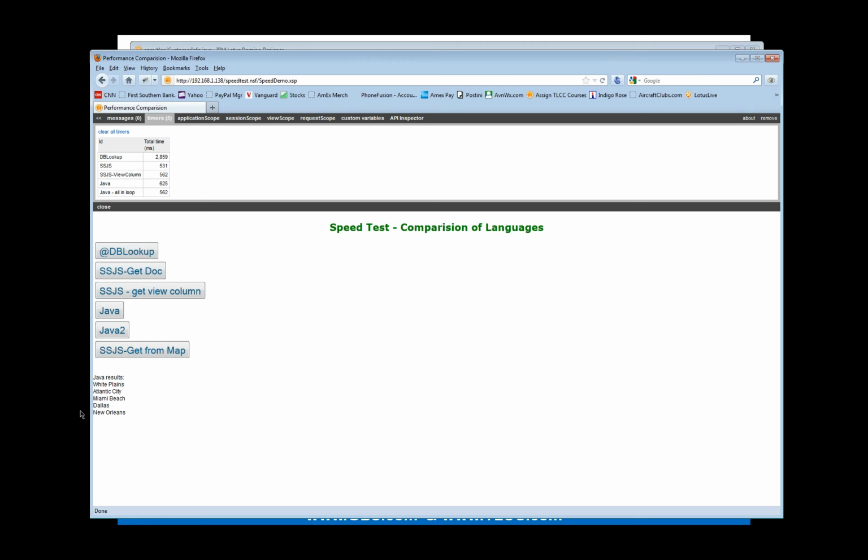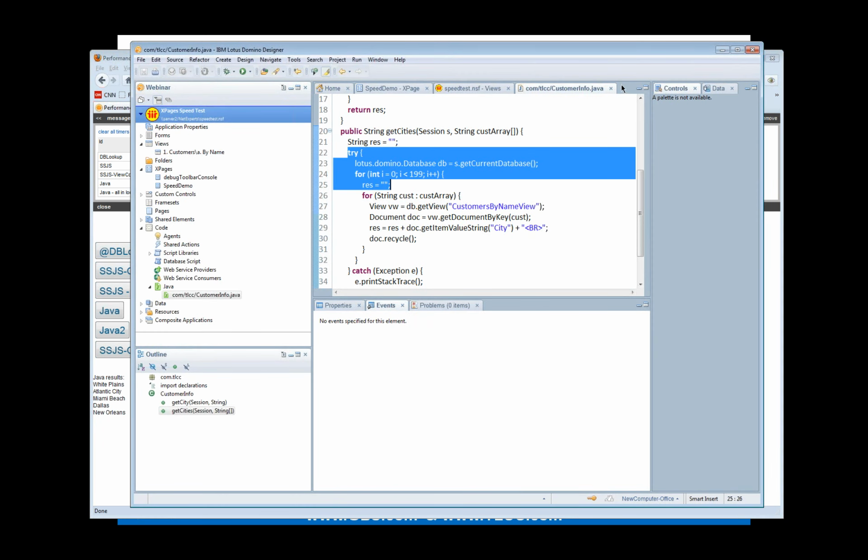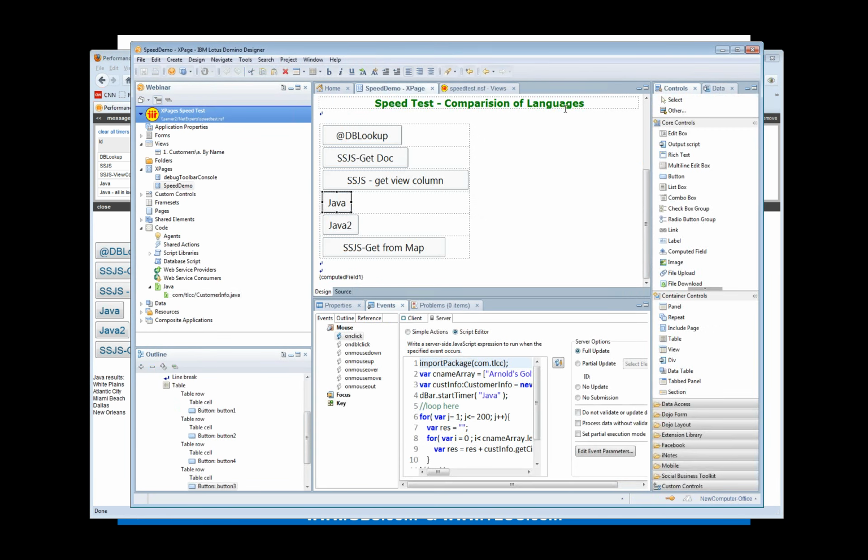So that pretty much was it, but I did have one more thing I wanted to try. Obviously some of the overhead here is retrieving the notes document and getting to the view and interfacing with the Domino object model.